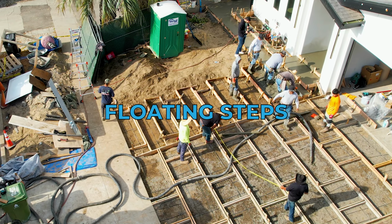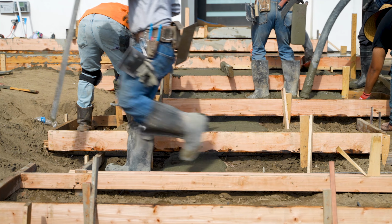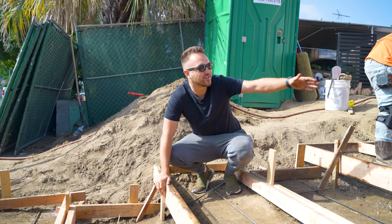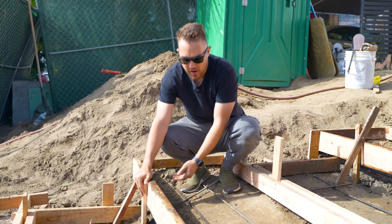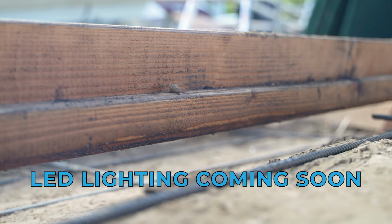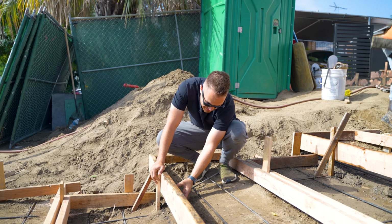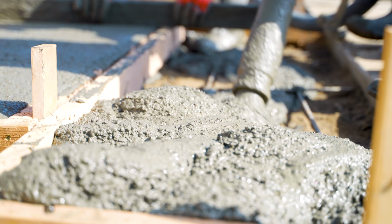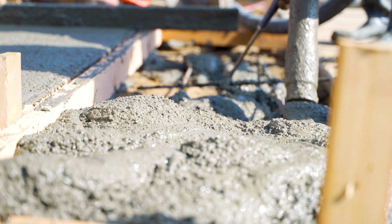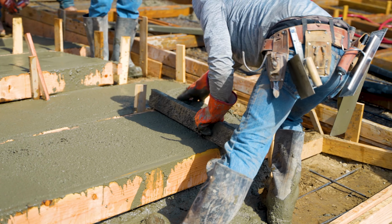So I'm going to quickly explain to you guys what these floating / cantilever concrete steps are. By the time they get to me, as you can see, there's water and concrete coming. But we're using this to create a channel underneath the step where we're going to add our LED lighting. This channel is about 1/4 of an inch higher than the actual step, and it's 2x2. So we have about 3 inches on the bottom and 3 inches of step. You guys will get a better image of that once the concrete's finished. And then once everything else and all the electrical is in, you'll see a beautiful LED underlit pathway here.